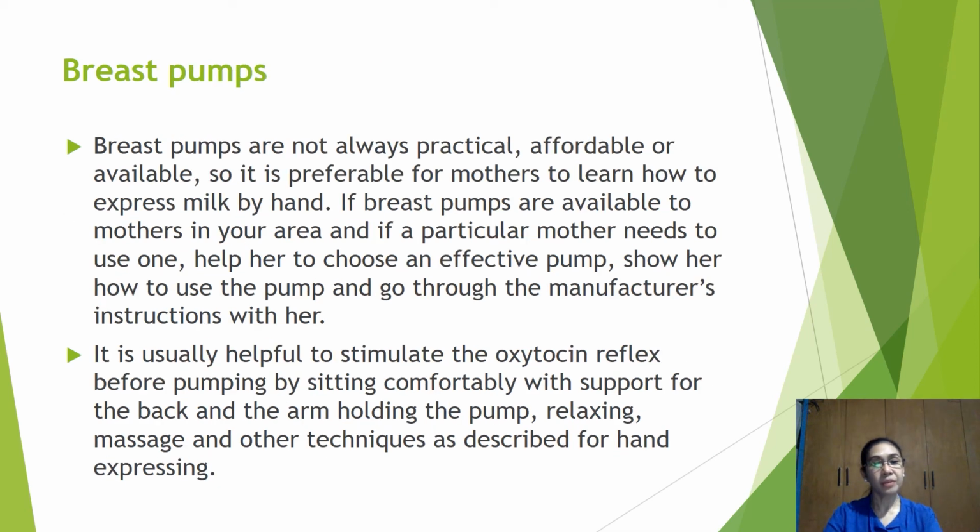Breast pumps are not always practical, affordable, or available, so it is preferable for mothers to learn how to express by hand. If breast pumps are available to mothers in your area, and if a particular mother needs to use one, help her to choose an effective pump. Show her how to use the pump and go through the manufacturer's instructions with her. It is usually helpful to stimulate the oxytocin reflex before pumping by sitting comfortably with support for the back and the arm holding the pump, relaxing, massage, and other techniques as described for hand expressing.